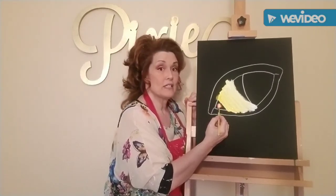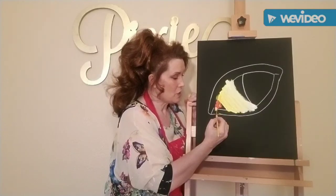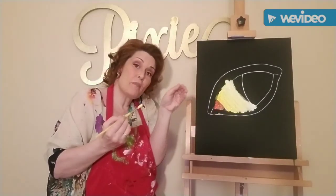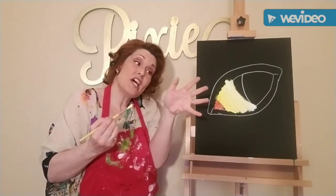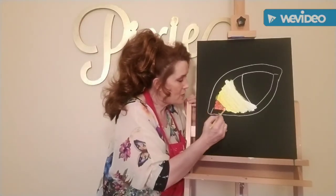Uh-oh. Now how do I get it in the corner? I sneak up to the top, down to the corner, over to that corner, but I land in the middle first and let my paintbrush open, and then let just that top hair and that bottom hair do all the work. Now it's orangey.